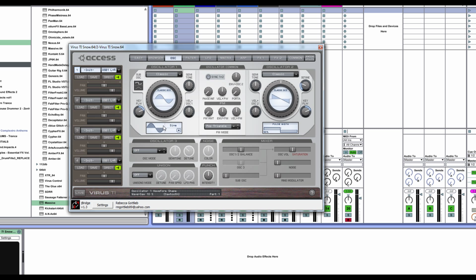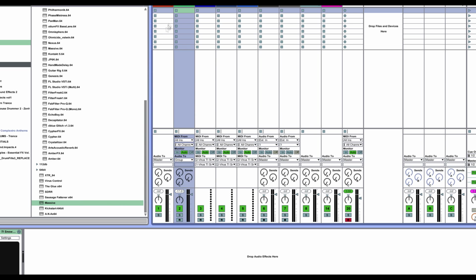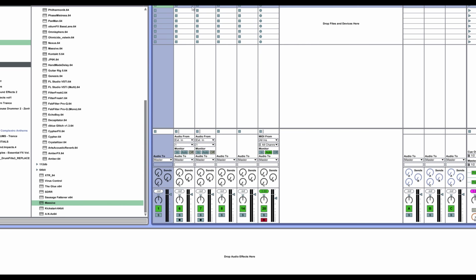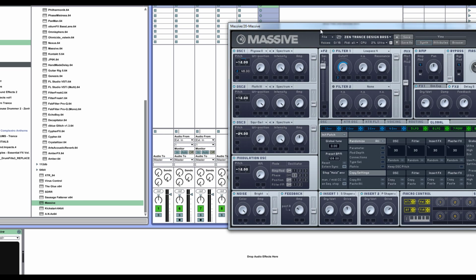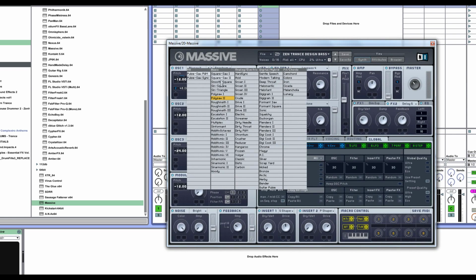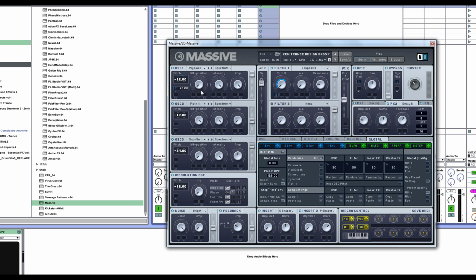So your wavetable positions, like the one in Massive, give you the same thing to mess around with, but it does it in a different way. The Virus TI uses the sine wave to create the saw and the square, and Massive is using all variant types of waves here. And what happens is when you change the wavetable position, you're changing the way the wave is going to look, and as a result, you're changing the way it's going to sound.